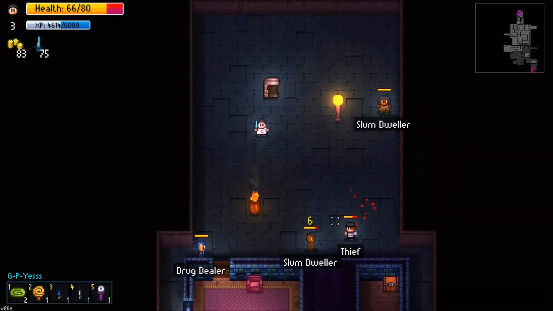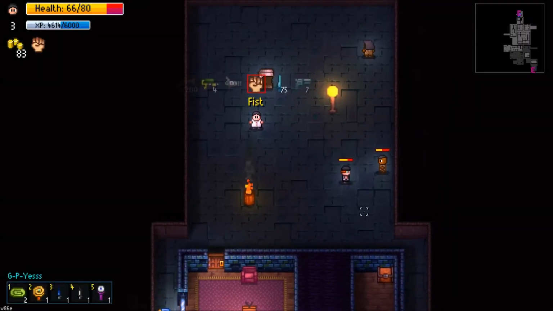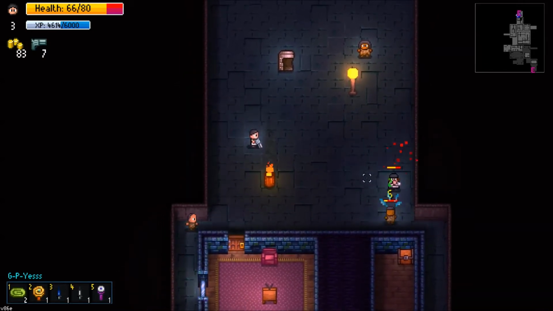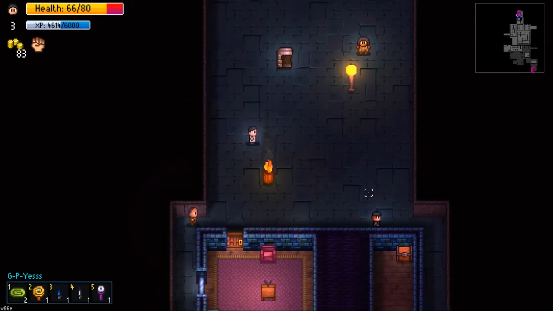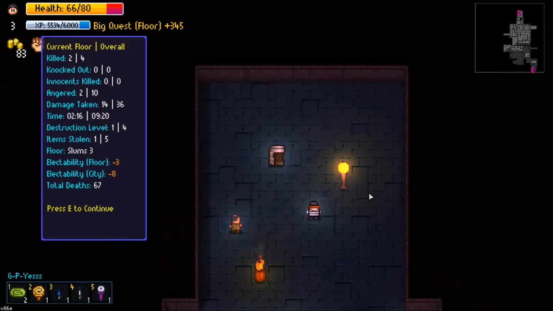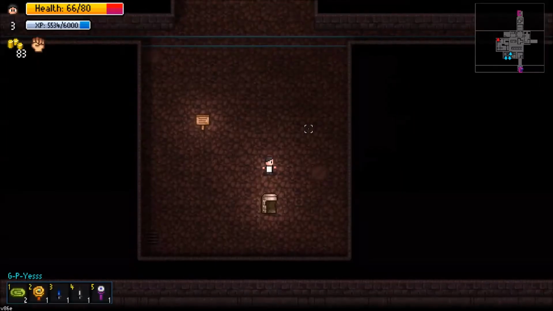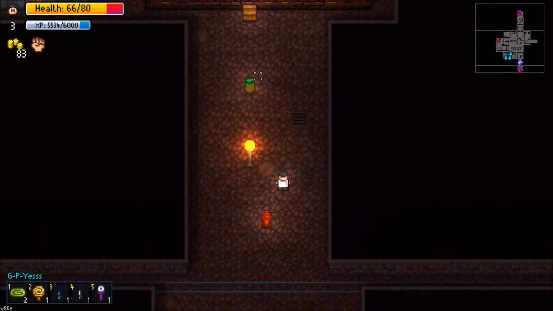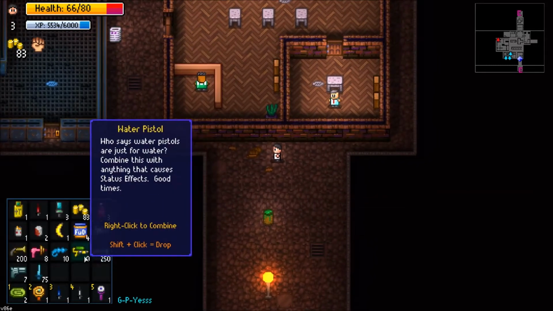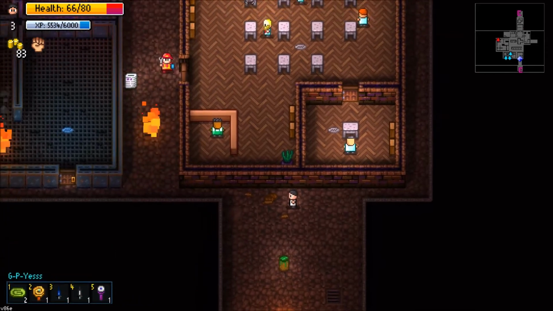A fight broken out between a thief and a slum dweller. Maybe I can influence the fight. There we go. Even with regen health, that slum dweller couldn't win. Oh well. Alright, next I have to research a crepe gangster, also with regenerate health. And there's the syringe I need. Let's fill my water gun back up with regen health. Perfect.